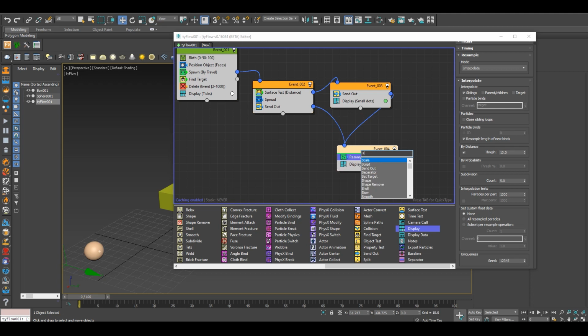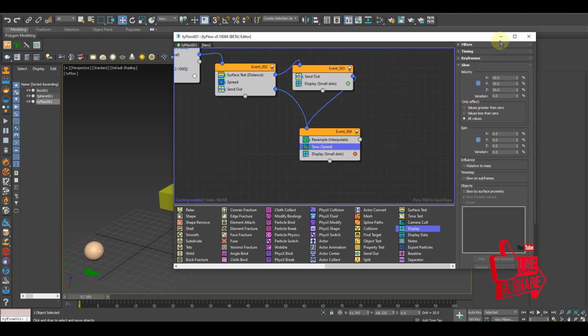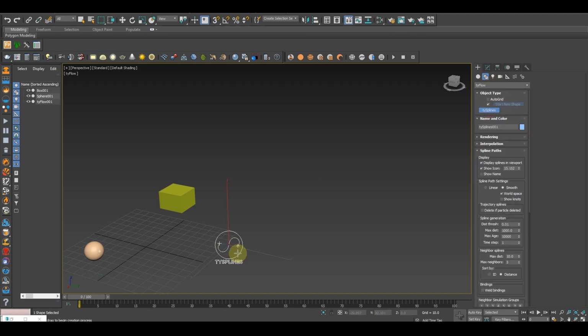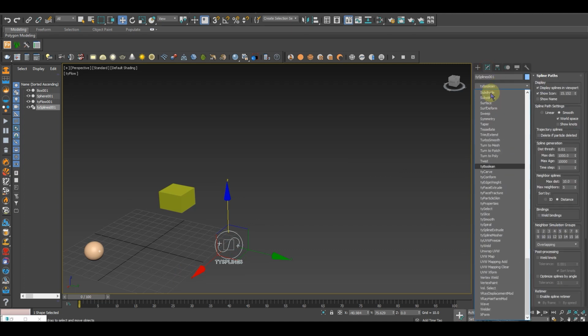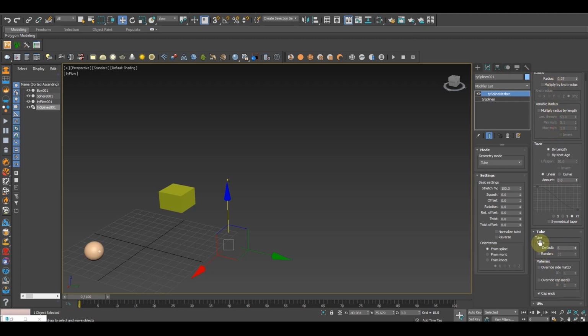So for that, we need to add a slow, and just increase the velocity a bit to 30. Before taking the next event, I need a tie spline. So in the spline menu, you will find this. Just drag this, and you have to take a tie spline measure. It's fine. And just decrease the radius a bit, 0.25, or over here the tube size.